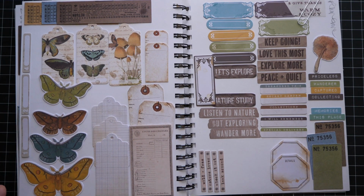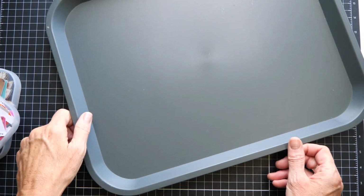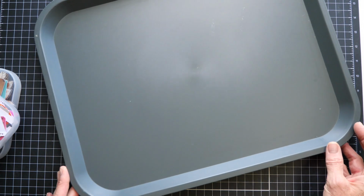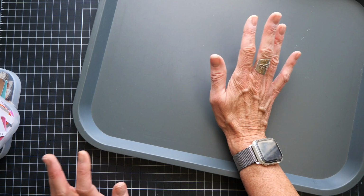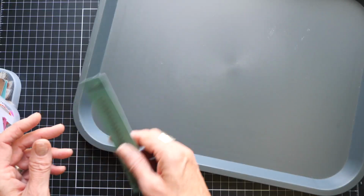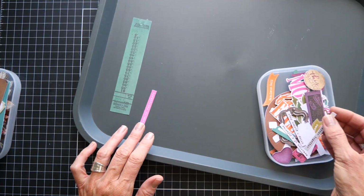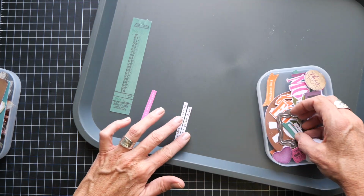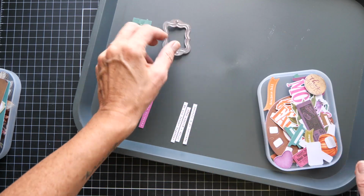Okay. Lastly today, I want to share with you my process for getting this put together in my ephemera catalog. This is a tray from my We Are Makers project cart. There are about 7 of these trays in that cart, and this one happens to be empty. Can't really speak too much for the other ones. And this is what I like to do. I will grab my ephemera. I'll often do this when I'm sitting down with the boys watching football, and I'll just start sorting it according to what it is.